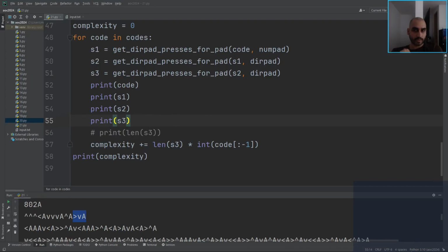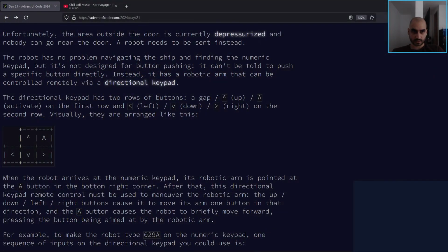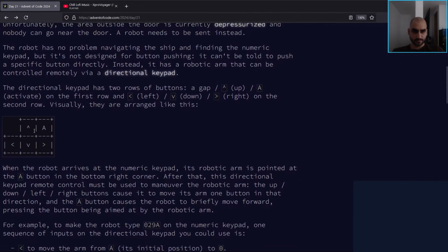Oh, but there is a case where it does matter. Oh my god. Okay, so let's say we wanted to type down right. We could go do the right first and then do the down, then return to A. Or we could do the down and then the right and return to A. So it doesn't matter which way we go. What does matter is whether we go via this up to get back to A, or go via this right to get back to A.